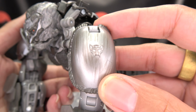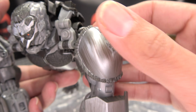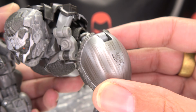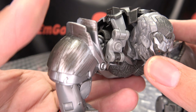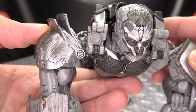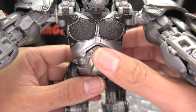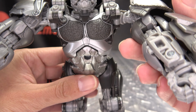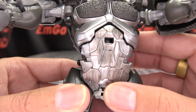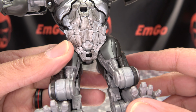And we have some new shoulder pads here. This one has a nice Maximal symbol on it. You can see with the paintwork they tried to give it like a brushed metal look. Which doesn't look bad. And on this shoulder pad as well, again, trying to give it that brushed metal look going on. And you got those pecs. You get some bits of silver throughout. Again, you got a little bit more of that brushed metal look. Would have been nice if they had put that all over, but they only put it on certain parts.